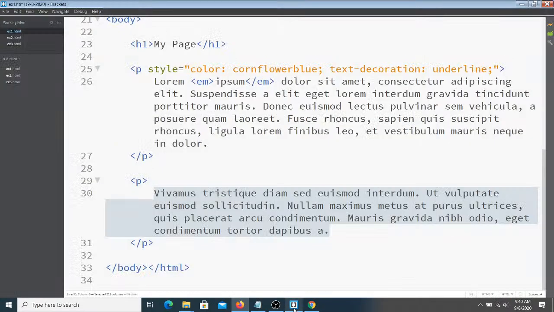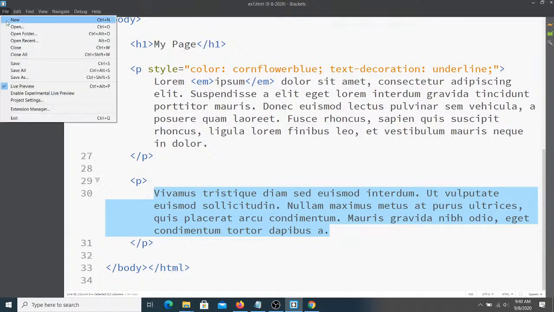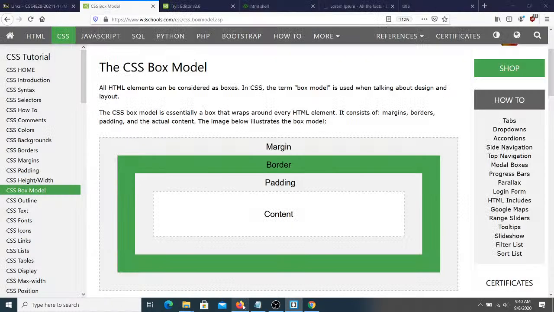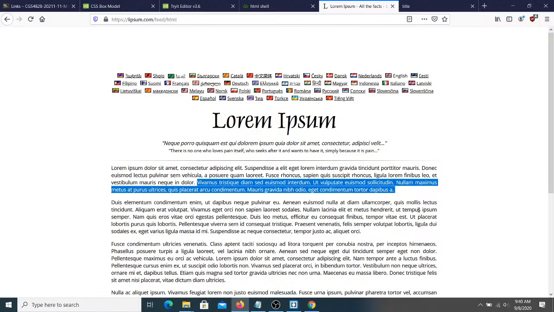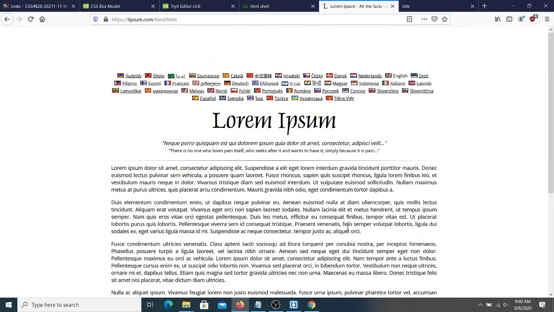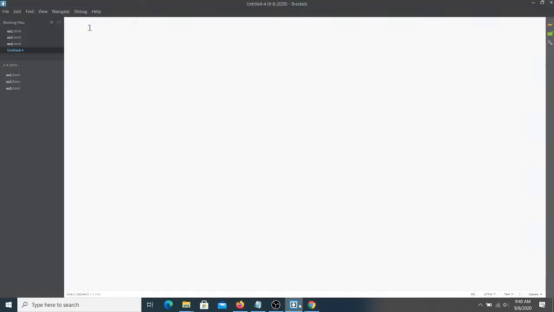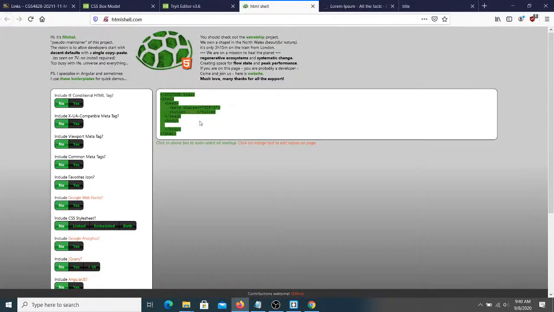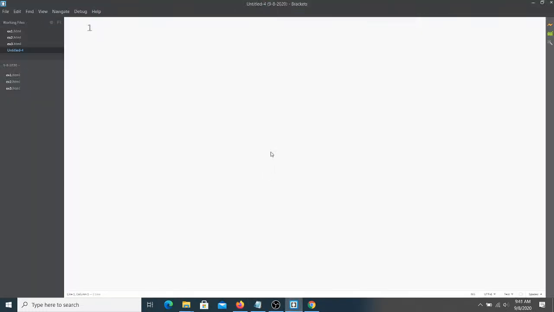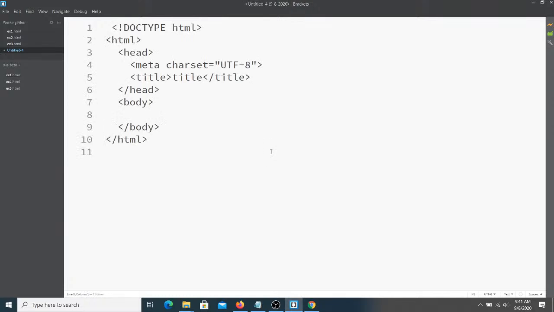So let's file new, create a new page here, and let's grab a really large block of lorem ipsum so we can really get a sense of how this works. Actually, I'm getting ahead of myself. So HTML shell, and we're going to do one paragraph.